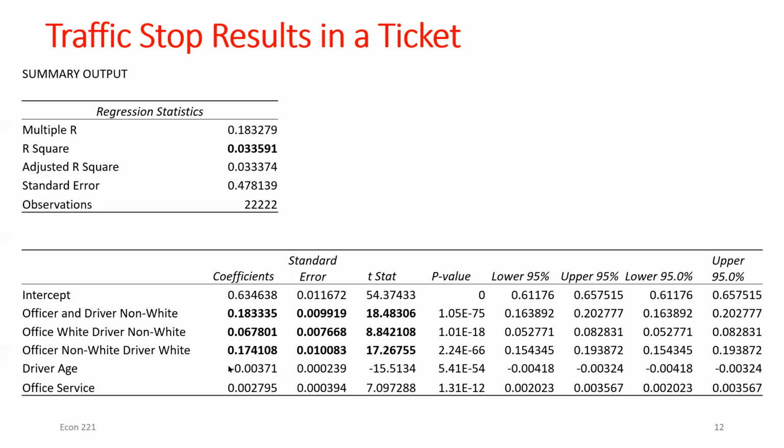I don't know. I'm just kind of telling stories here a little bit, but it's stories based off of the data. And then here's what's interesting: if the officer's white and the driver's non-white, relative to when they're both white, the probability that the person gets a ticket is almost 7% higher, or an increase in the probability of almost 0.07. So that is some evidence that there's discrimination going on, right? These white officers are writing tickets at higher rates when they pull someone over who's non-white, relative to a white driver. And this is also holding constant the driver's age and years of service.